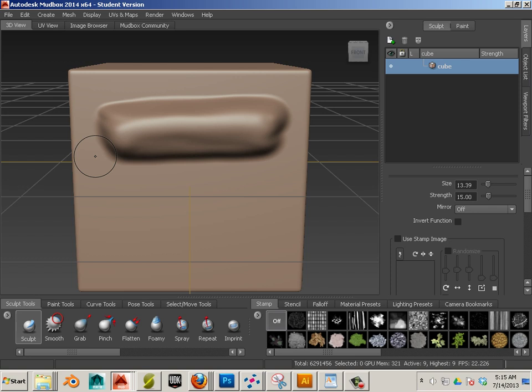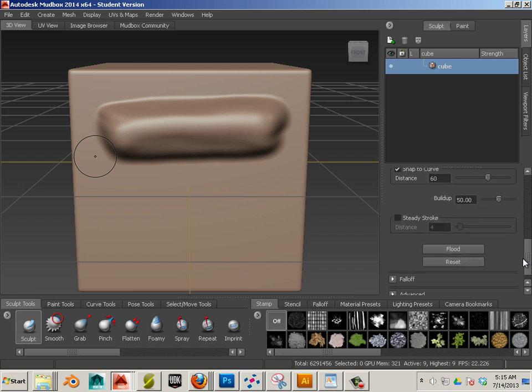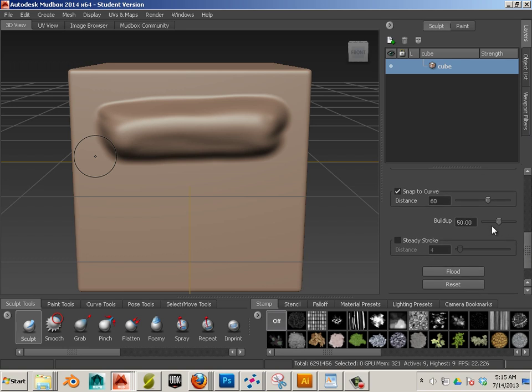But now let's say I want a more layered approach to things. Well, if you go down here below, you have buildup. Buildup right now is at 50%.